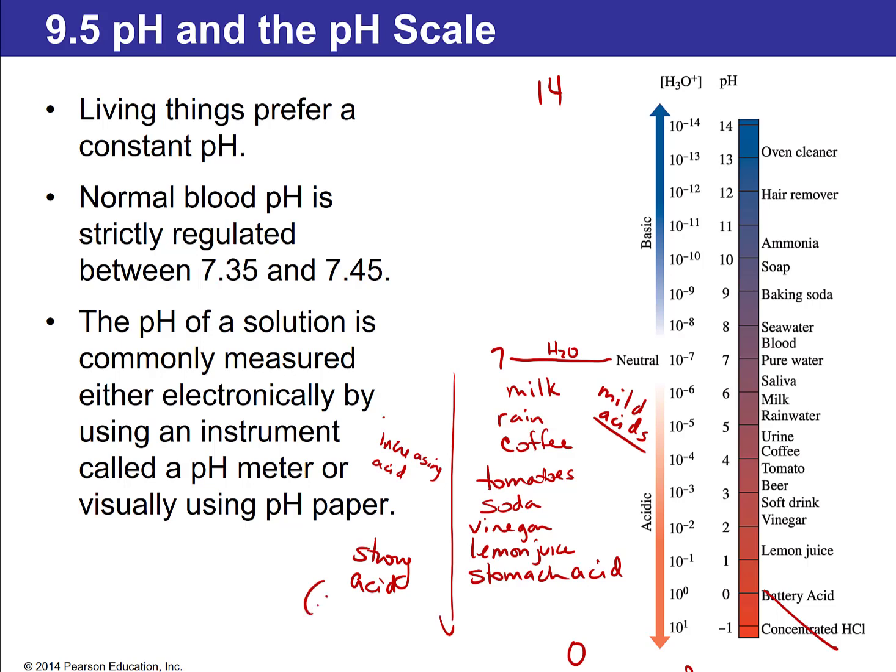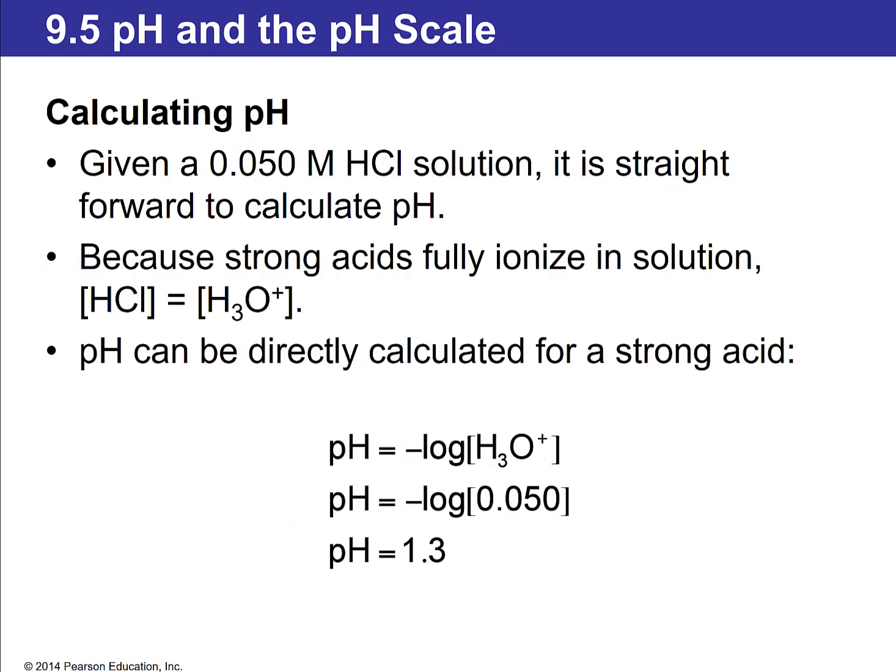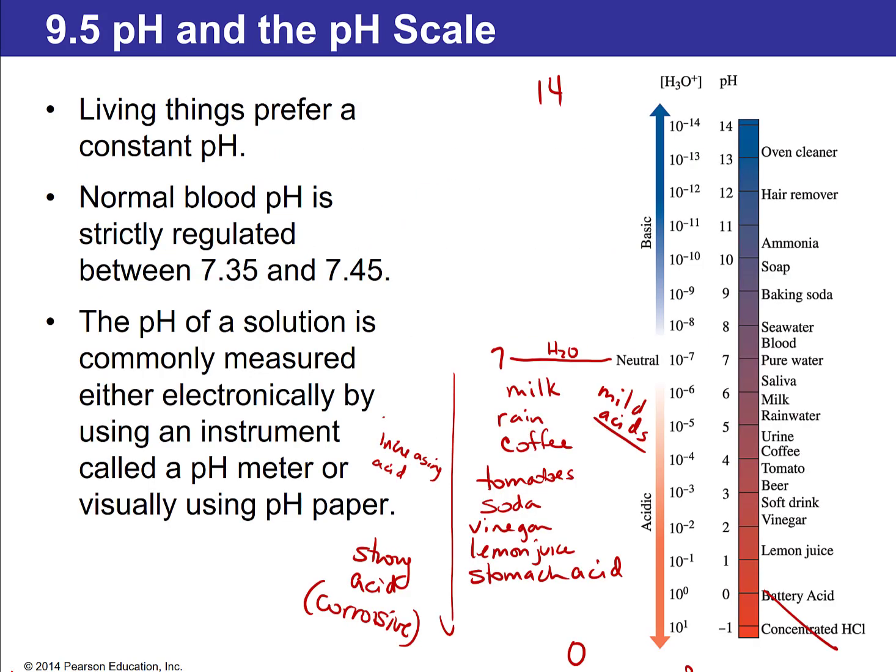Strong acids are the ones that are more corrosive, the ones that you really do watch for. And you can actually have very dilute hydrochloric acid. It's a strong acid, but if it's very dilute, then it's going to be more like water. Going above 7, that is where hydroxide levels start to get larger than hydrogen ions.